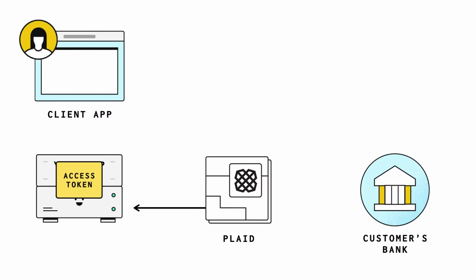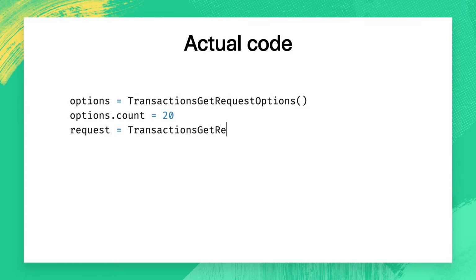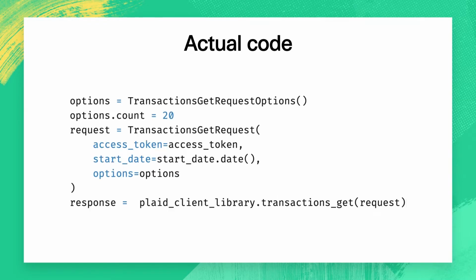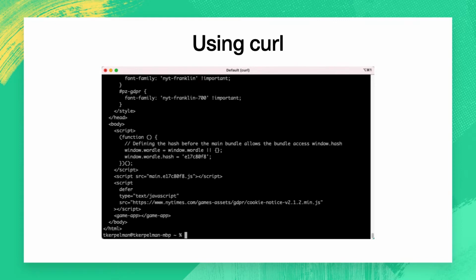Now, there's a few ways that you or your server would perform these requests against the Plaid service. If you were building a real application, you'd be using Plaid's libraries to make this call for you. For instance, a call to fetch a user's last 20 financial transactions might look something like this using the Python library. But these calls to the Plaid service are just HTTP calls. So for smaller use cases, it's pretty common for developers to make those calls a little more manually. For instance, most desktop machines come bundled with a command line tool called curl, which can make HTTP calls for you.